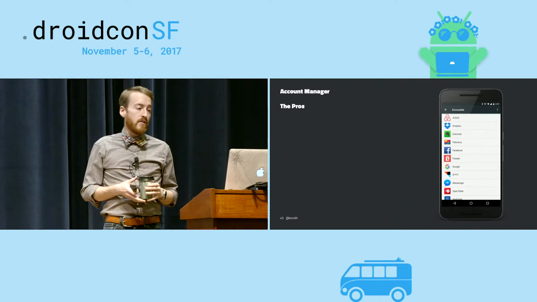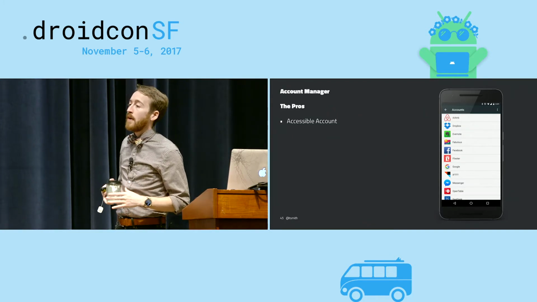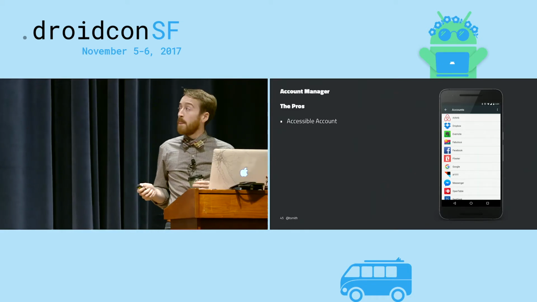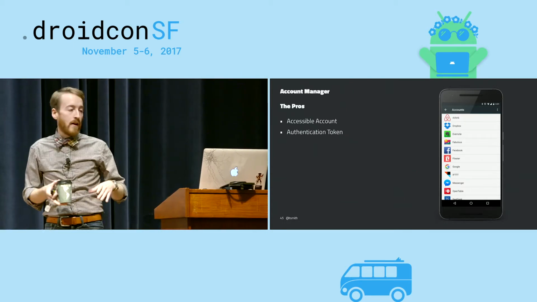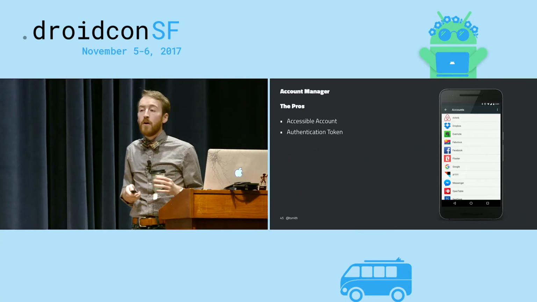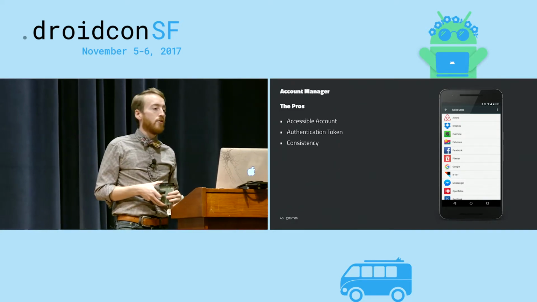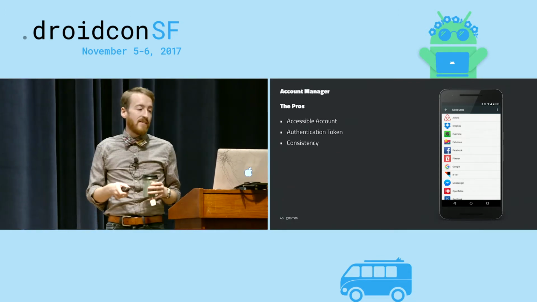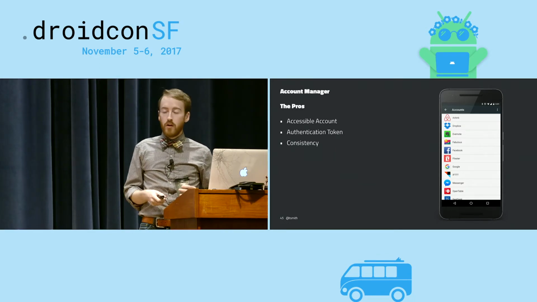Some of the benefits of this and why you might want to use it are that the account is easily accessible to other applications on the device, both through the API and for the user. It also provides helper methods that those apps can interact with to do things that you might want, like refreshing an OAuth token, getting at the token, seeing how many accounts are signed in for that specific app, access to nightly scenarios, and more. And finally, it does provide a level of user experience consistency when the user can come to this one screen in their settings and see that they have all of these apps that they've signed in on their device, as well as they can indicate that they want to sign into an app through the overflow menu here. So that helps a little bit.